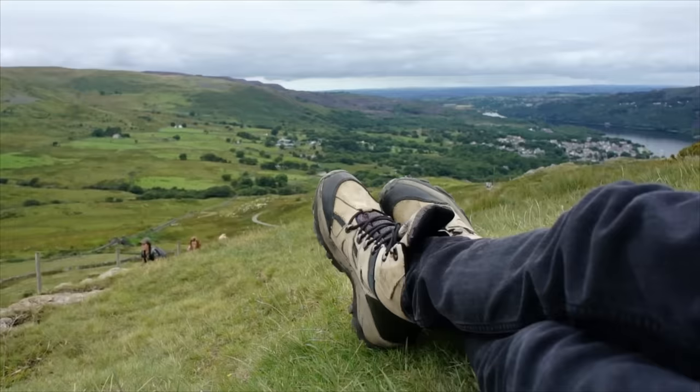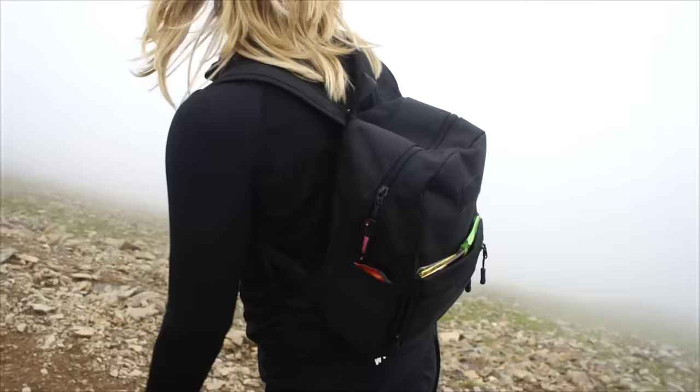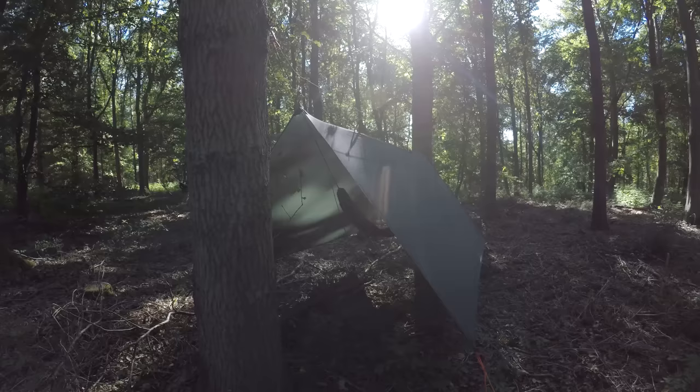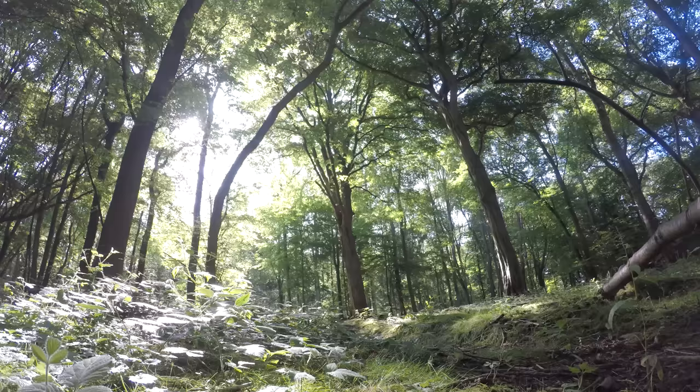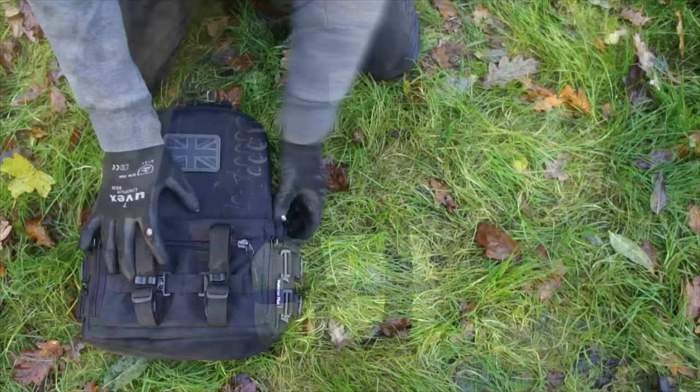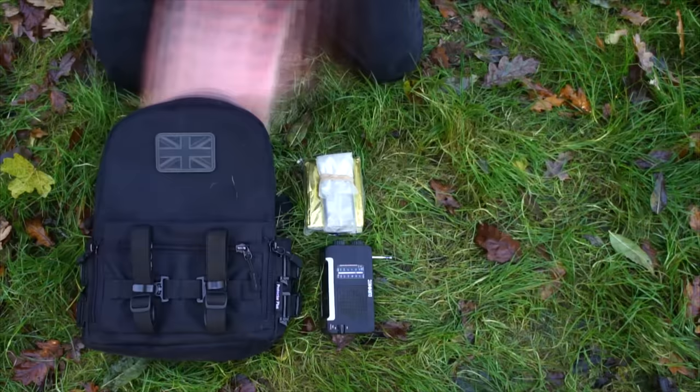It's small enough for a casual day hike, light enough for a comfortable mountain climb, yet still packed with enough gear for an overnight camp or multi-day trip. It's your low profile all-in-one grab and go GTFO kit, so let's get right down into the contents, as despite its small size, we're still able to carry all of the essentials as well as a few luxuries.